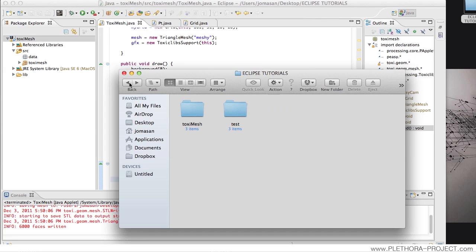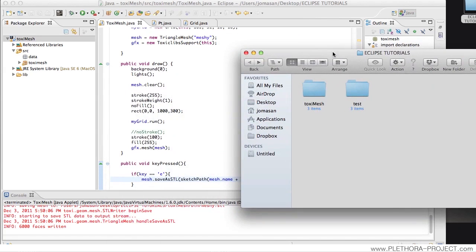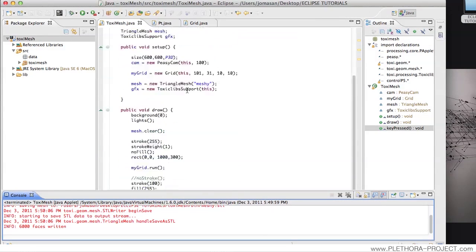So this is the tutorial of TOXIMESH. In the next tutorial, we're going to continue working on this script, and we're going to touch on additive waves, just to add some more interesting functionality and some of the sliders that could control the script. So yeah, that's it.